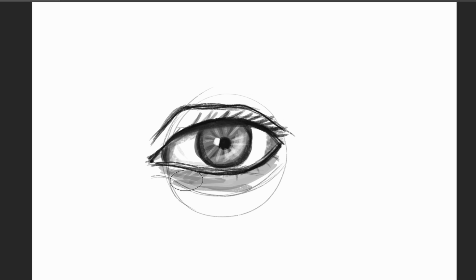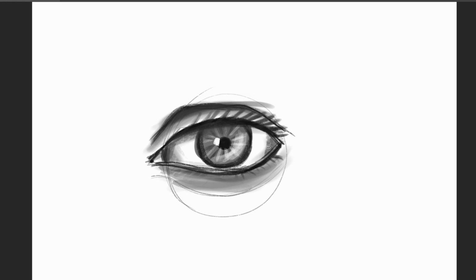The bottom here is in shadow. This part here is in shadow, but then the upper eyelid sees a bit of light, so it's not as dark as the crease there. We said again here we see some shadows and add more details there.